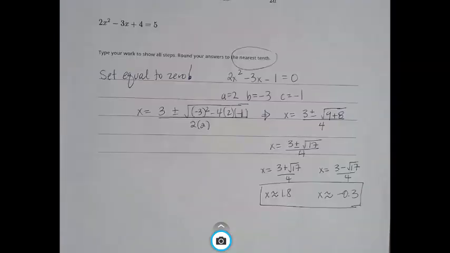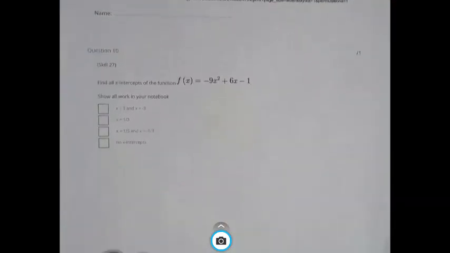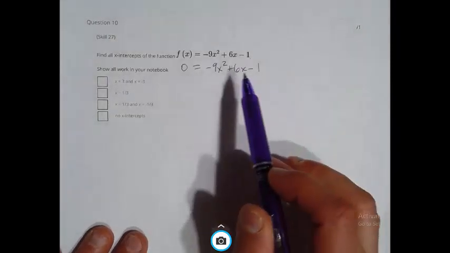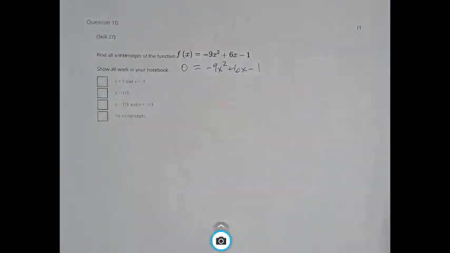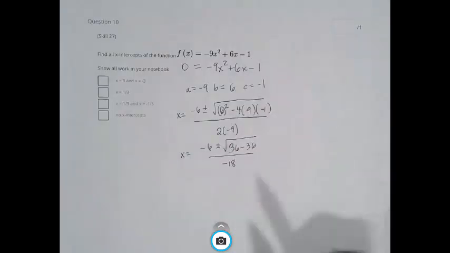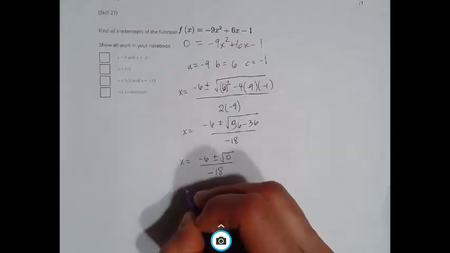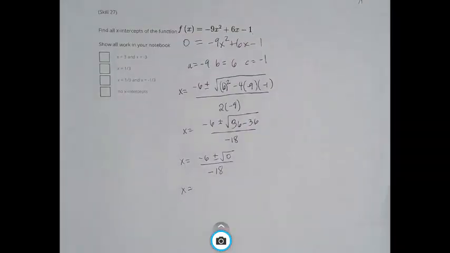Great. Last one. This says to find all x-intercepts. So remember, the x-intercepts are where y equals 0. You're welcome to use a quadratic formula for this, or factor. Do whatever method you want. I'll show both quadratic formula and factoring. This is an example of what we were talking about before. This becomes a square root of 0, which means there's only one solution to this equation.